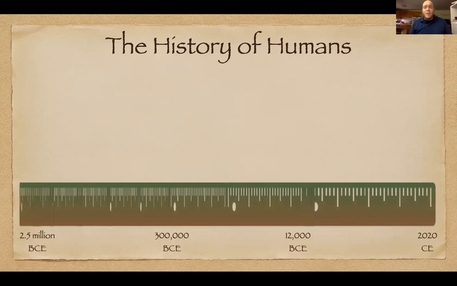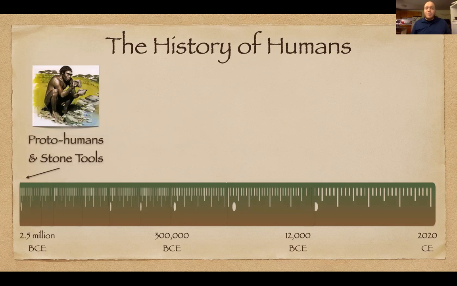2.5 million years ago, the first proto-humans emerged out of Africa. They used stone tools, and trading for them was as simple as passing the meat to the person next to them, looking at their tool and saying, a sharp one cuts a tree or cuts the meat, and a blunt rock smashes other rocks or nuts. And that was the extent of trade. For over 2 million years, that was the interaction.